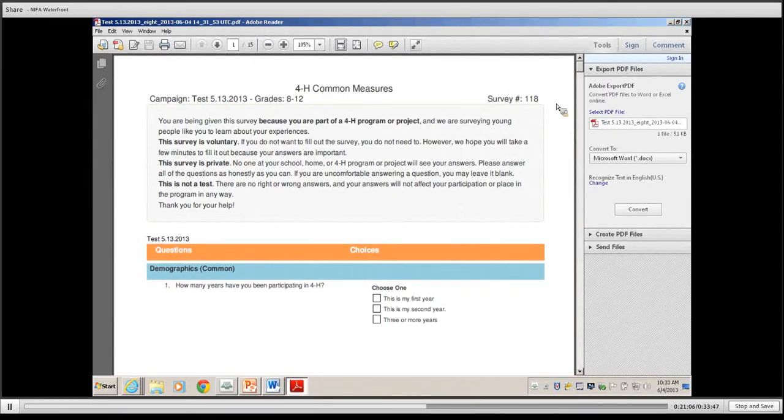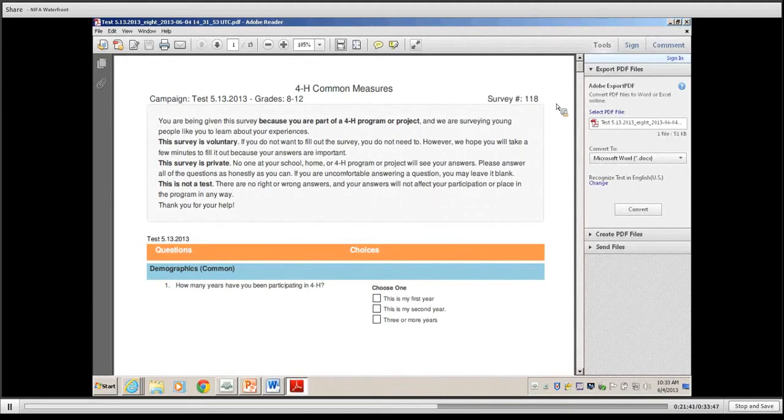Those numbers are really important so that when you go back to actually key in the responses from surveys that were taken paper and pencil, you'll need the survey numbers that the system has generated. And so one of the questions we've gotten is, well, do I have to print then this long document every time I go to administer a survey? You could choose just to print survey number 118, photocopy that, and pass it out. But when you sit down to key in the data, you'll need to use that range of 118, 119, 120, 121, and 122 as you key in responses.